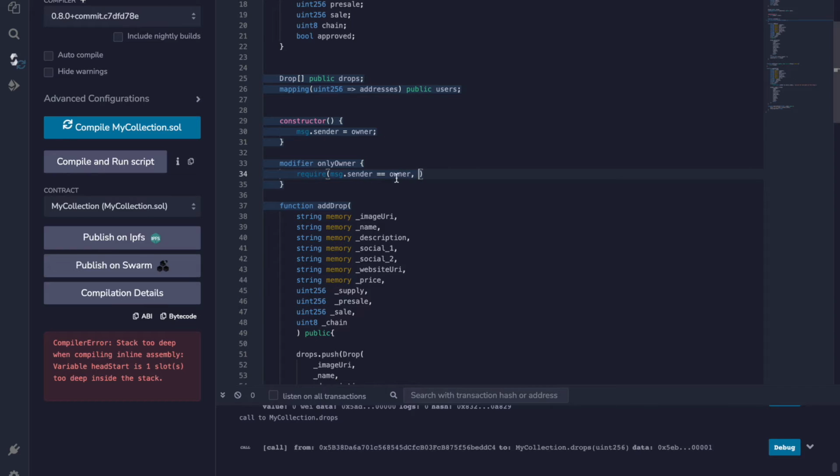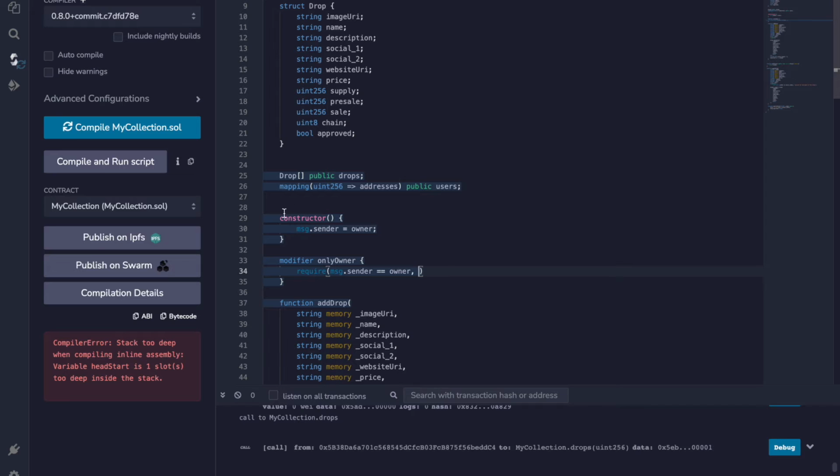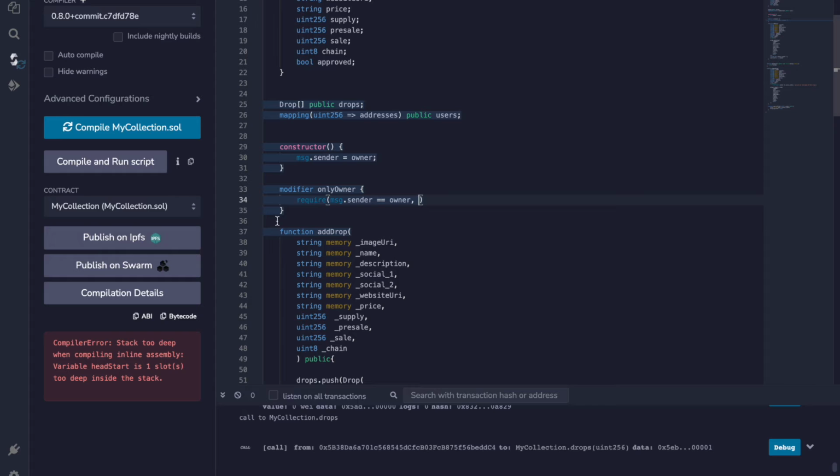If it's not the owner, and the owner is the wallet address that has deployed this contract, because we set it to be that way in our constructor function. So the modifier onlyOwner requires msg.sender to be the owner. Otherwise, we can add a message saying that you are not the owner.